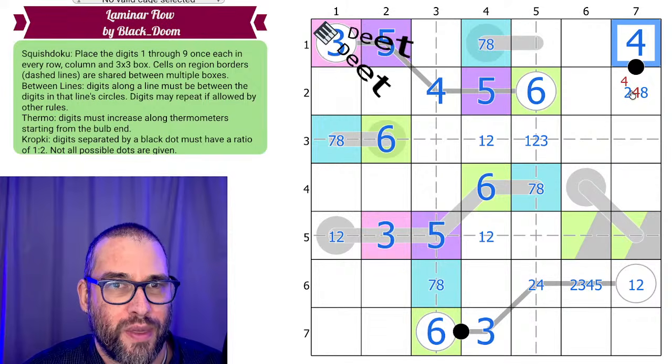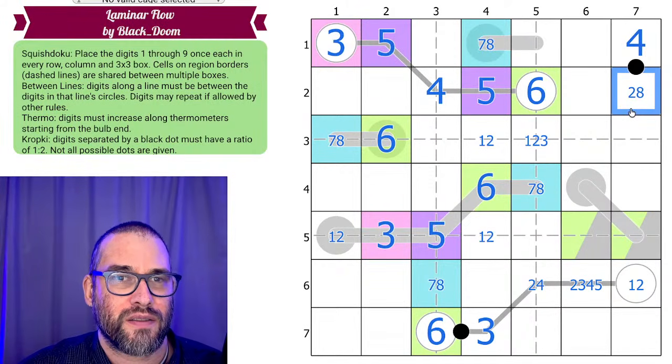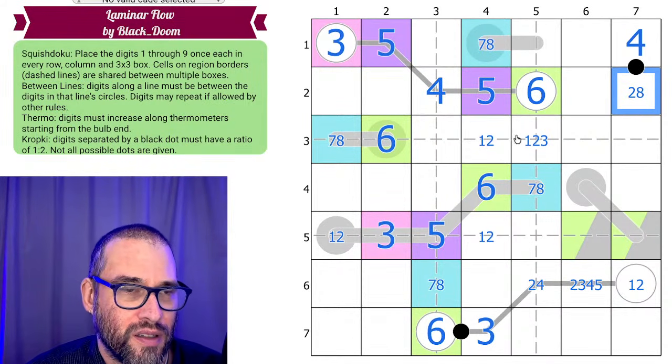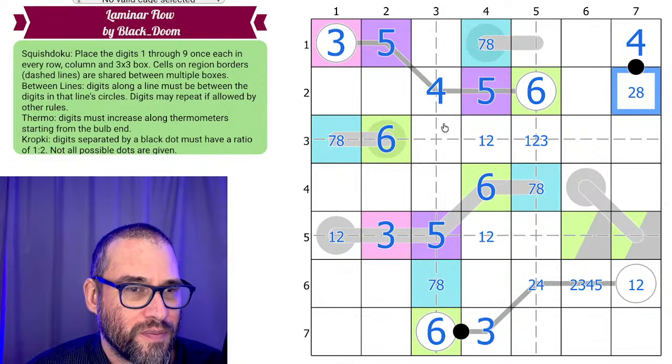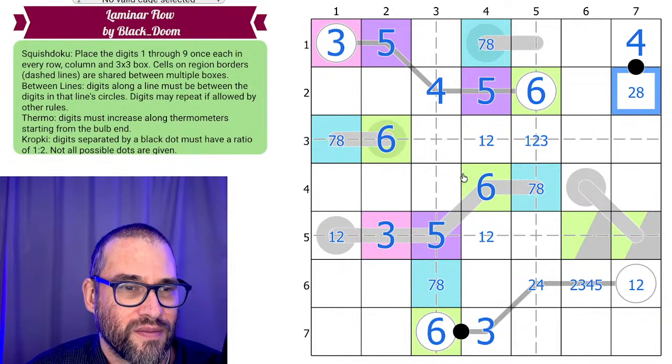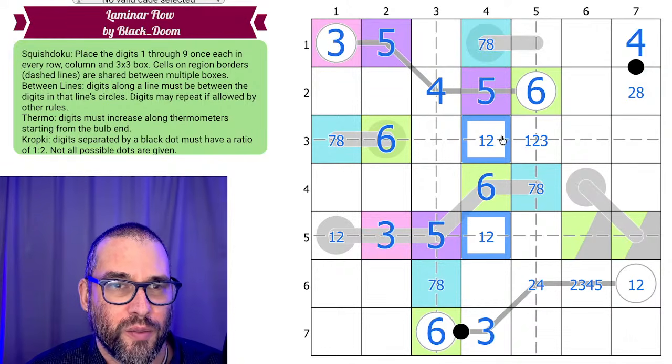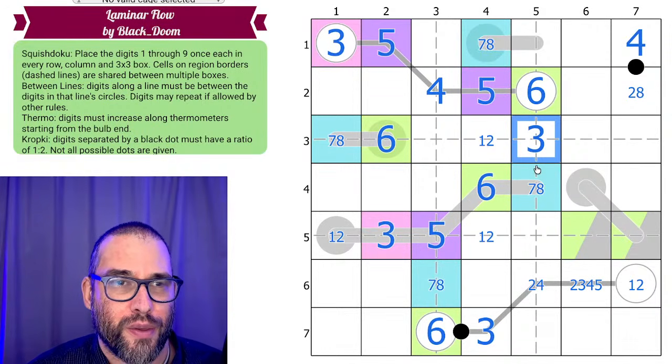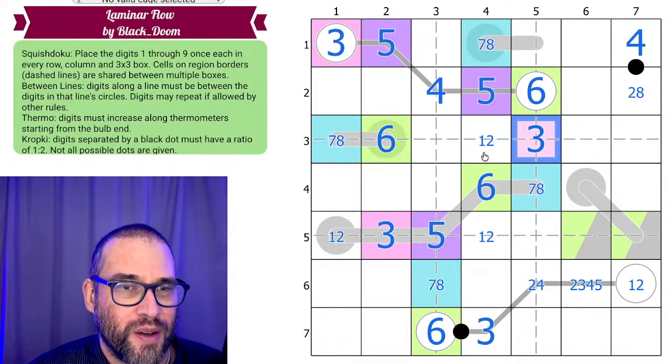That's a 4. That's a 4. One, two pair here, so that's a 3, which we will go ahead and color as pink.